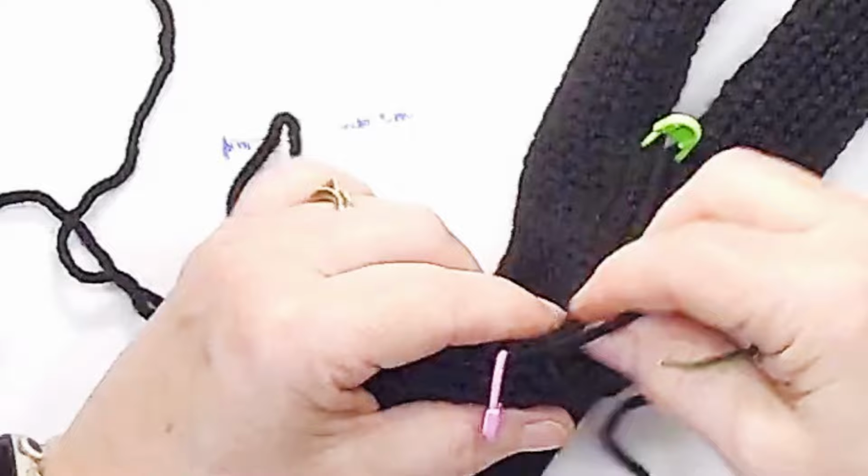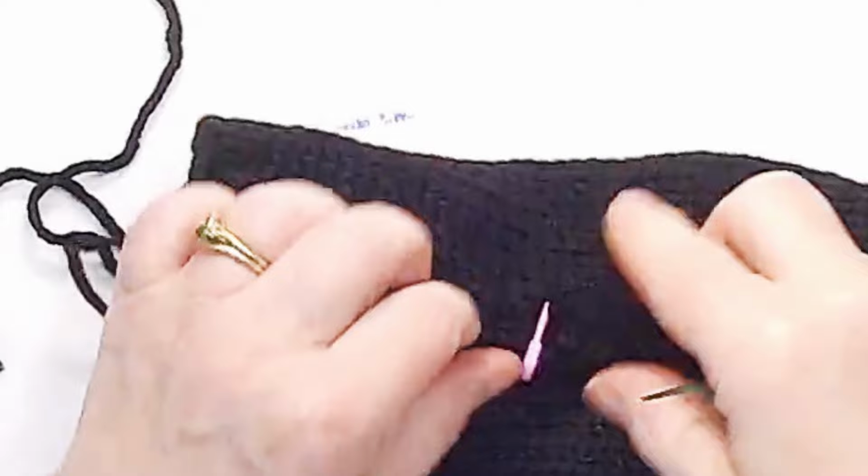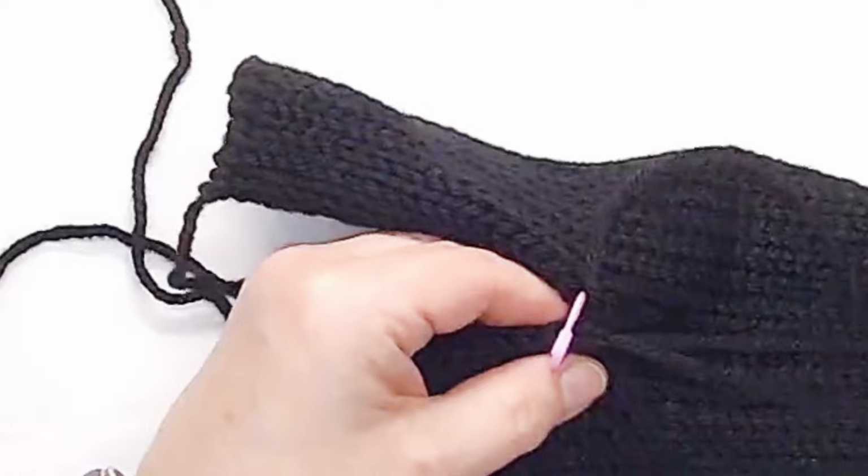You could use this black body and you could stitch a skeleton frame with white yarn and make the bones and the rib cage, and, you know, up to the head. Do your head, and then make that into like a little skull.